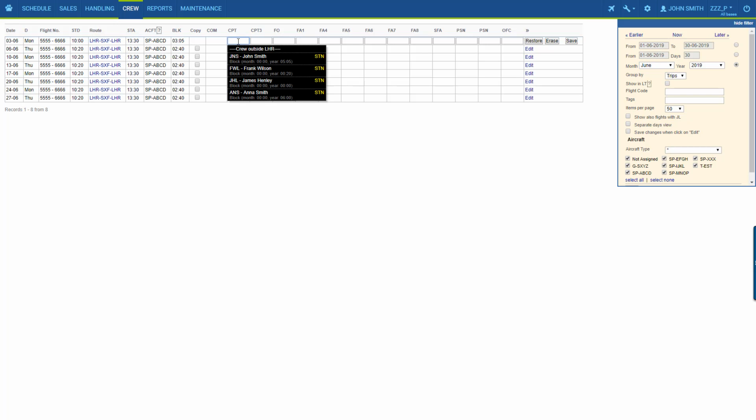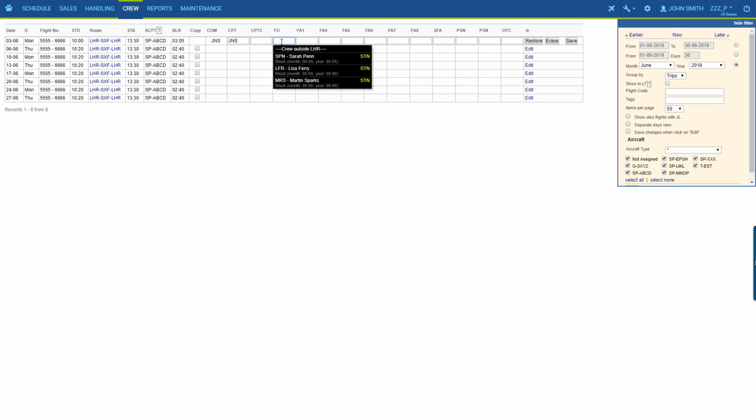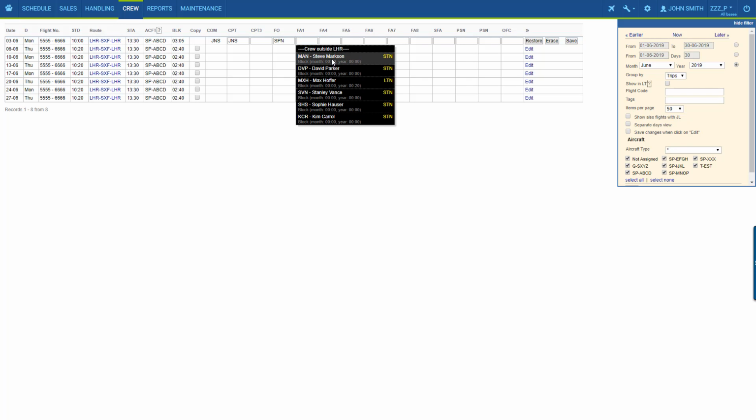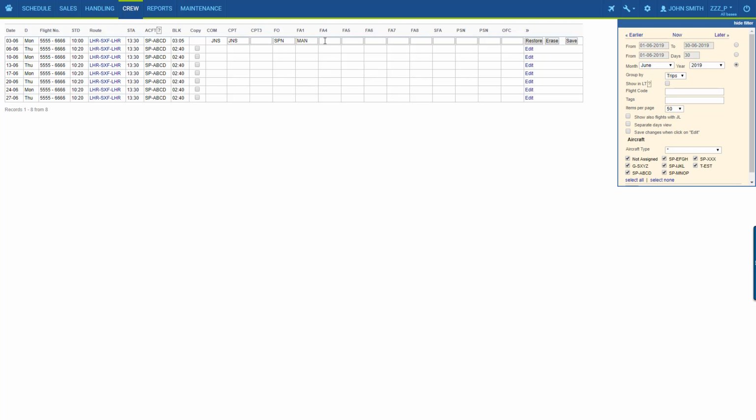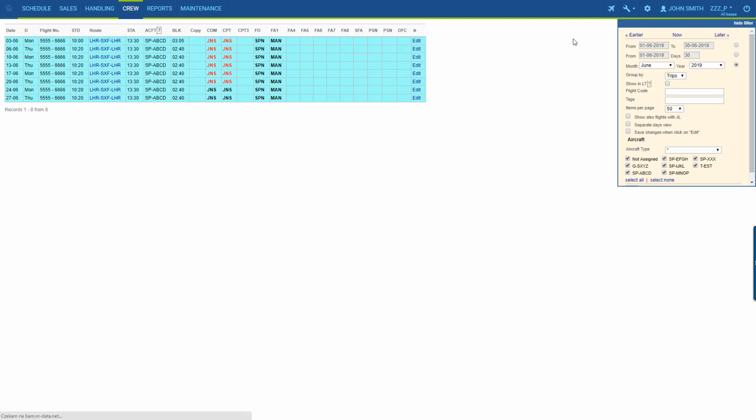Again, the list, just like the schedule, is showing the crews at the correct airport or outside of this airport, but we'll just work with that for now. So just click, the list shows up, and then we can add the crews for this one leg only. For example, let's have these 3 for now. Instead of adding the same crews to each leg, just like I did right now, we can just click copy and save. This way we can copy the crews to all the other legs.